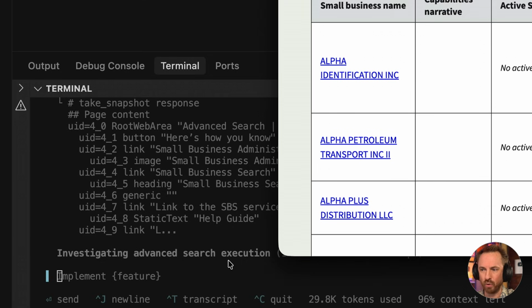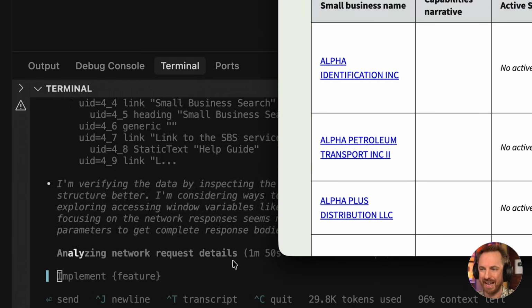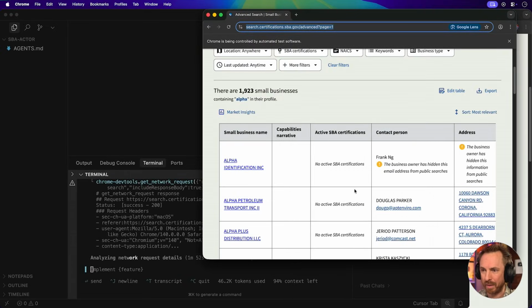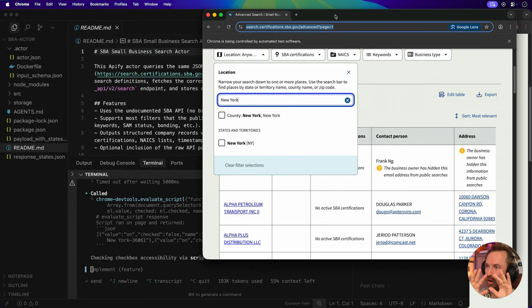Now, do remember, as this is getting built out, use tools like this respectfully, respect terms of service, and also use it for research and outreach, not spam. As you can see here, it's investigating how all the advanced search functions work so we can get a really good actor that can search this website programmatically for me. The best thing about Codex is it doesn't stop until it's got a working product, so you can go away and do other things while your AI agent completely codes your Apify actor for you. Look at this, I'm not touching the keyboard, but yet the Chrome browser is being controlled by AI. This is a real example, in my opinion, of where AI and automation is going.